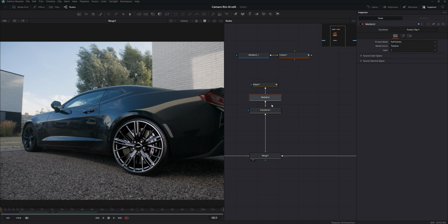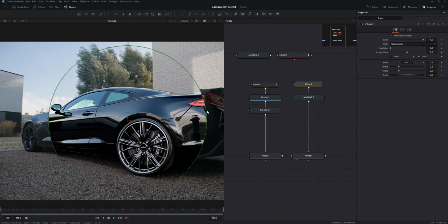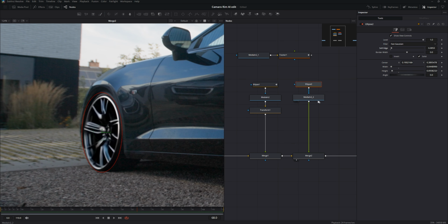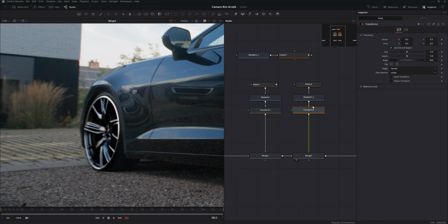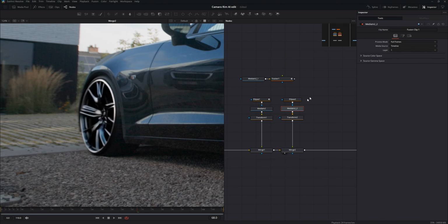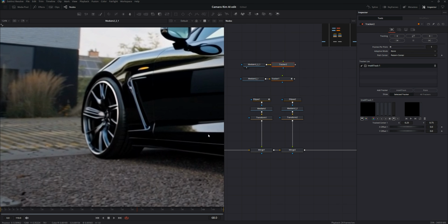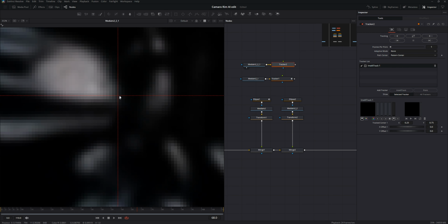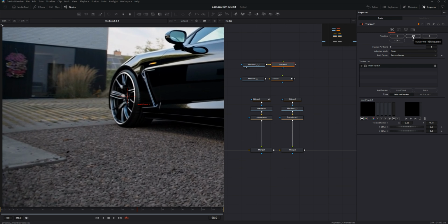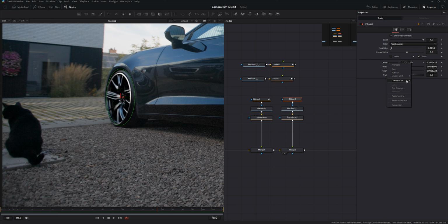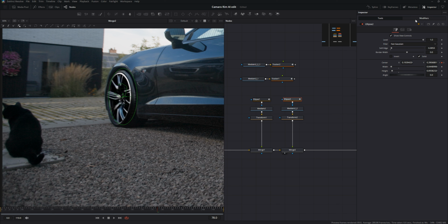And now do the same thing for the second one. So duplicate the footage, add it to the pipeline, add a mask, then transform it a bit. And then here we need to add another track, but this time on this section right here. Then forwards and backwards again. Then on the ellipse, right click on the center and connect to the second track. And then also change the position.